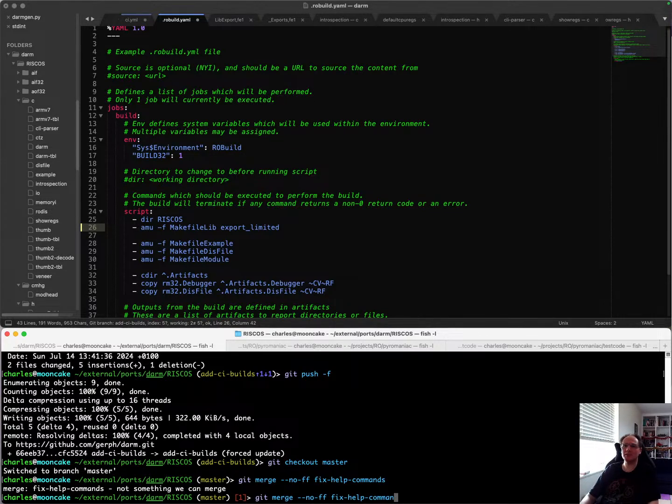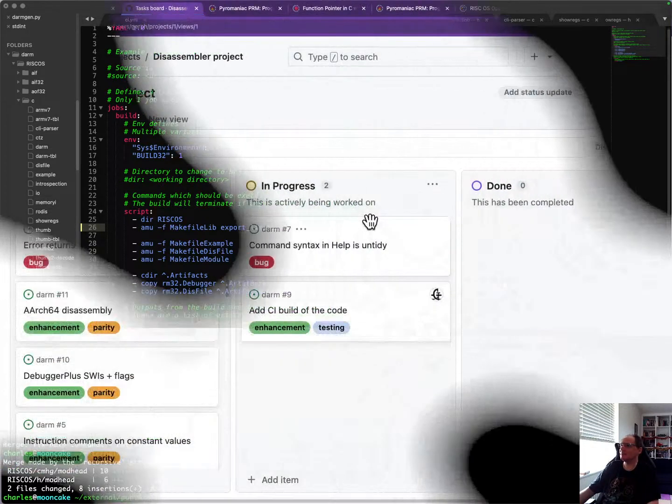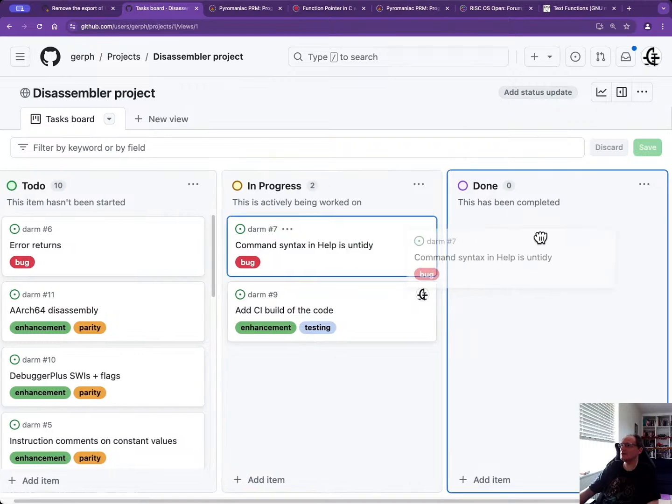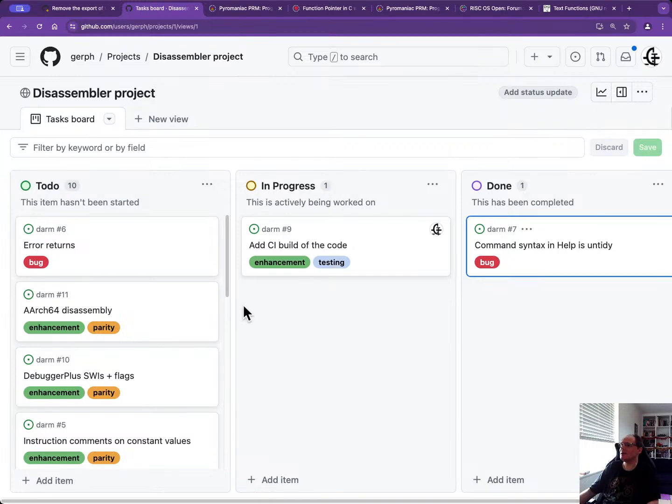Help messages, sorry, got the text wrong. Right, so that's now on master, which means that we can safely say that this is done, which is good. Having done things is always handy.